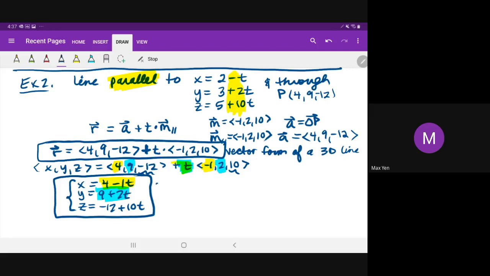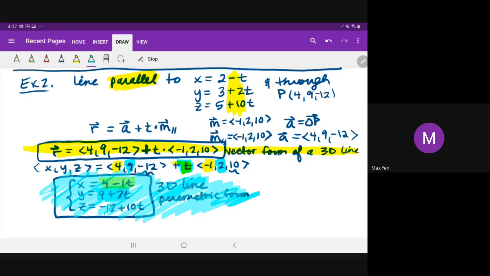And then what is this? It's a 3D line, but the form is called parametric form, which looks like the parametric form that you learned earlier in the year. So this is called vector form right here. And this one right here is called parametric form, the 3D line. That looks kind of like I'm crossing it out though. So that's parametric form of the 3D line.